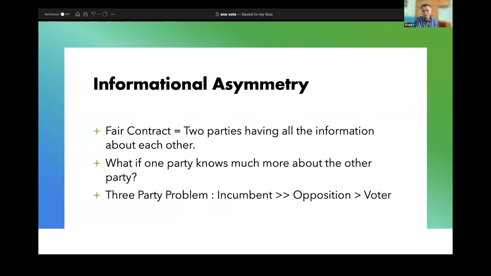So if you fundamentally take this problem and break it down, this is how the tiered kind of thing works, in the sense that the incumbent has a much better advantage. So how does an operator ensure that the incumbent has a much higher information asymmetry? Let's dive deep into that.